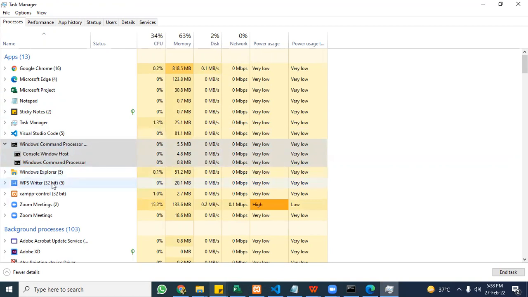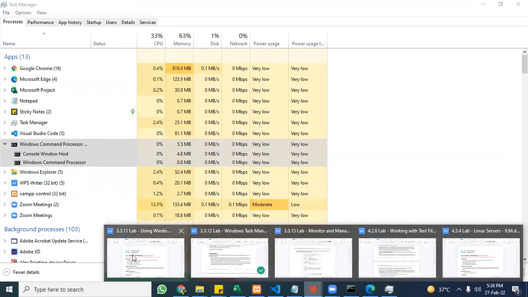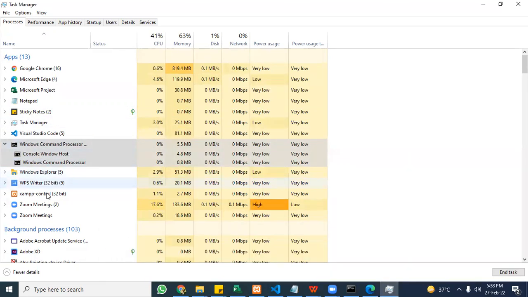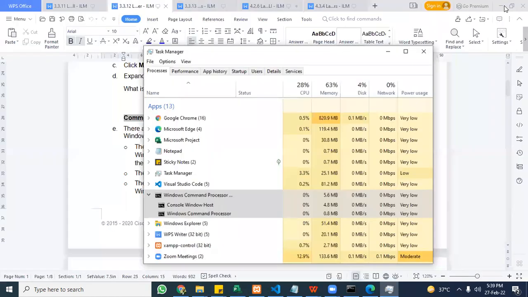My WPS Writer, which I use, which you have here, look at it, this Writer, that is these 5 items open: 1, 2, 3, 4, 5. Then you have XAMPP. I have XAMPP running. Then I have Zoom meeting, I use in recording this particular item. So you see that these applications say that 13 in number. If I see anything that I didn't start, I didn't initiate, it now calls for concern. I'll talk about all of this later on.